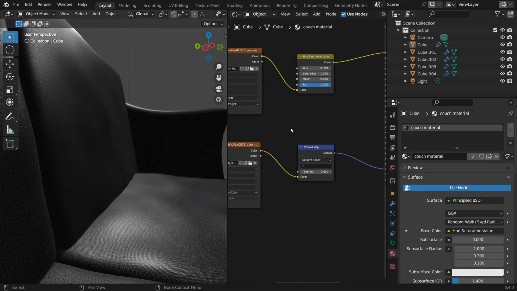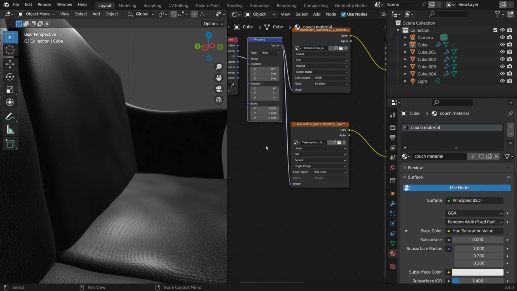And I think I'm going to use a different vector for the texture.